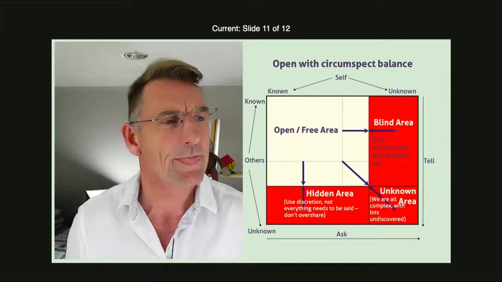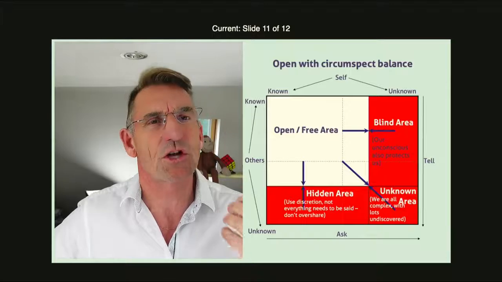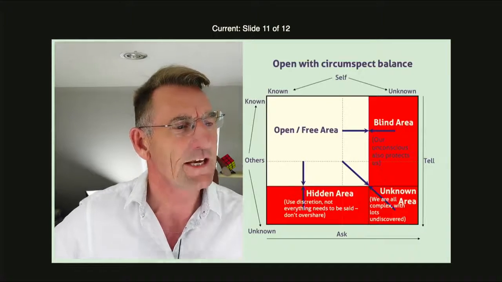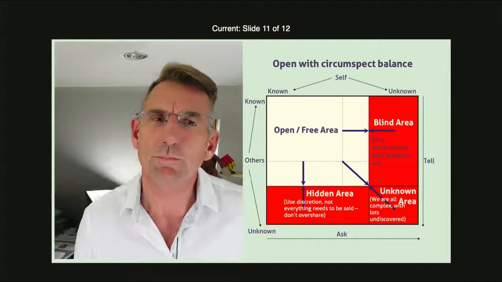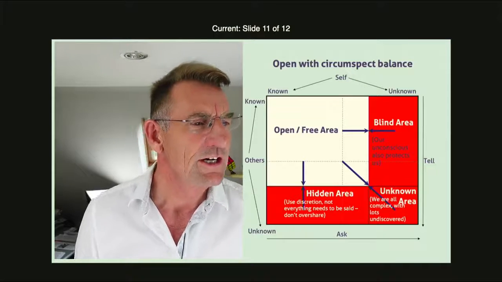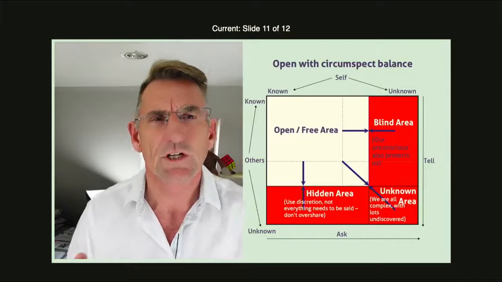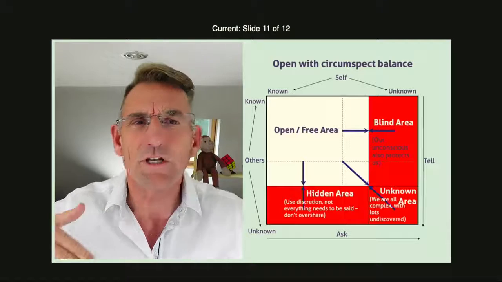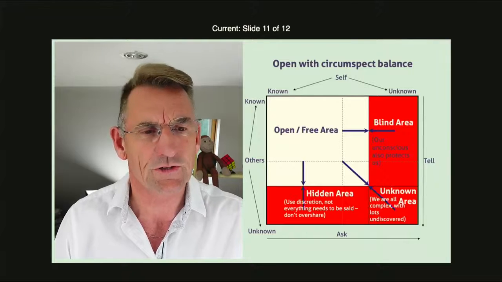Don't overshare. Our blind area, for example, is there sometimes for a reason, because our unconscious sort of prods us to protect us, right? And in the hidden area, there are some things we just don't share with other people, or we only share with some people that are closer to us, like our family members. And that's appropriate too, folks. And the same for the unknown area. Look, we don't uncover everything all at once. Shared discovery is something that happens over years and decades. Every day, in every way, we learn more and more about ourselves.